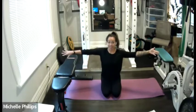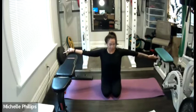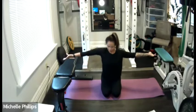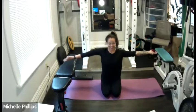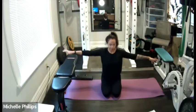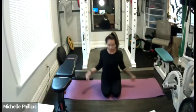You might again feel a little snap, crackle, pop in the shoulders. A little bit of that rotation into that joint. There we go, I got a nice pop there. Good. Nice and fluid. Good. All right, shake that out.